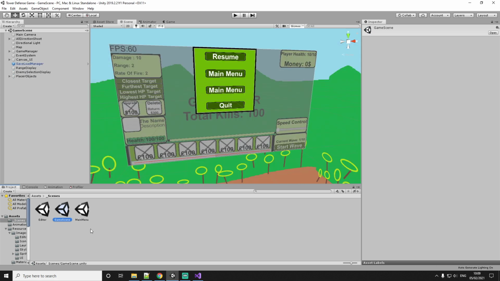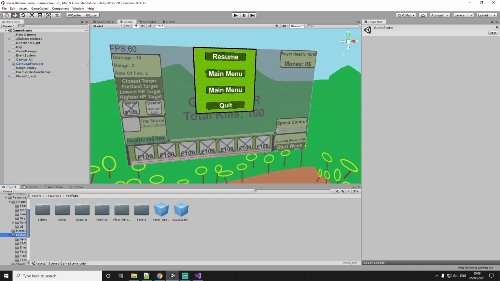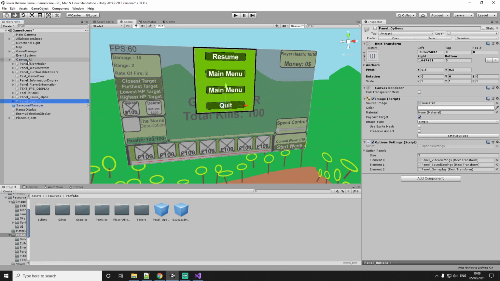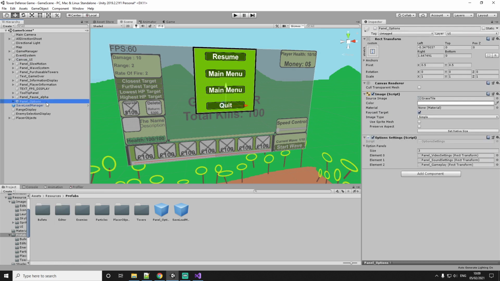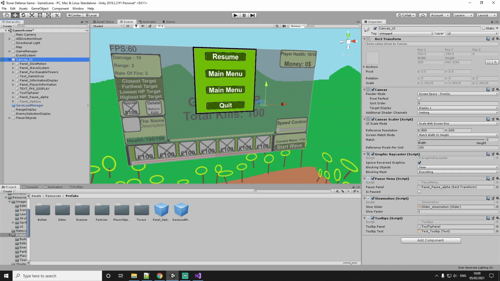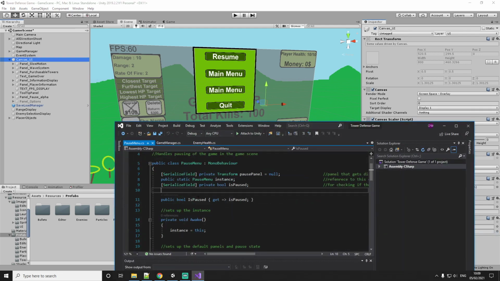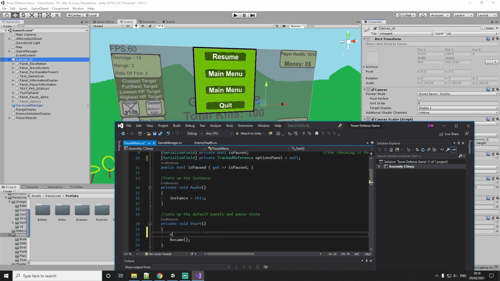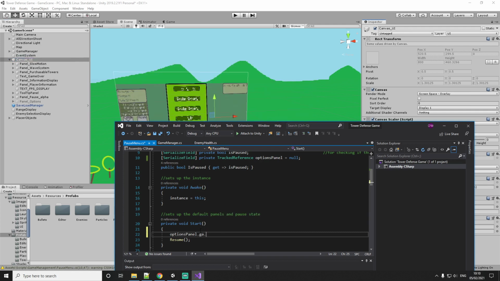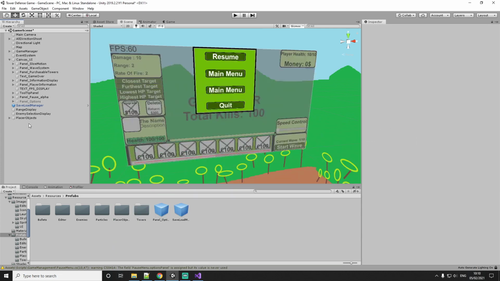Sure, save it. Go into our prefabs. And now let's open up the canvas and just drag in our options panel. Of course, we want to unpack it and we want to add it into the pause menu. So let's open up our pause menu and let's make a new reference to our options panel. Now, options panel. We will set that, of course, to false because we don't want options to display straight away. We will have to modify the options just a little bit.